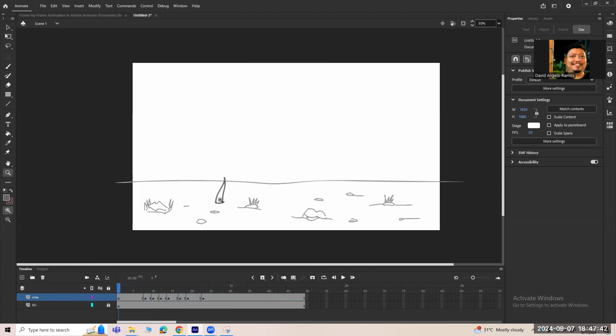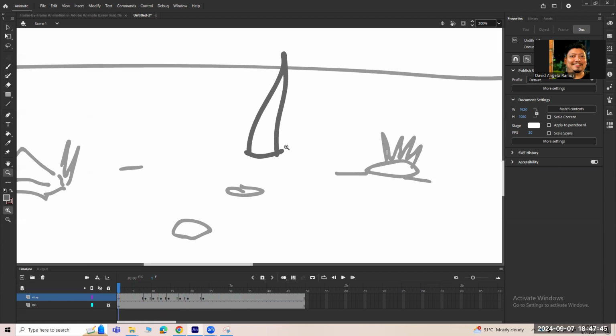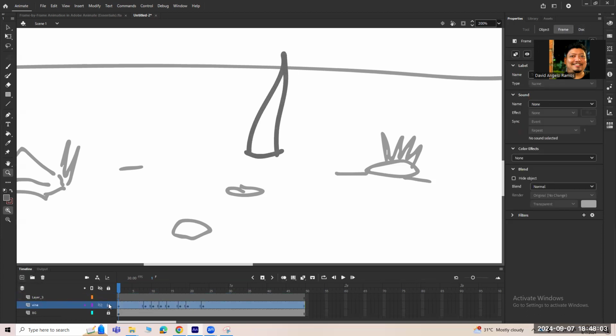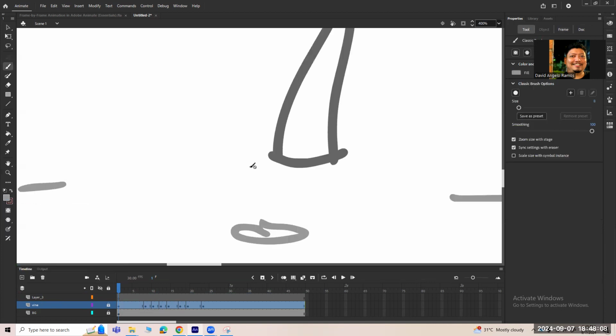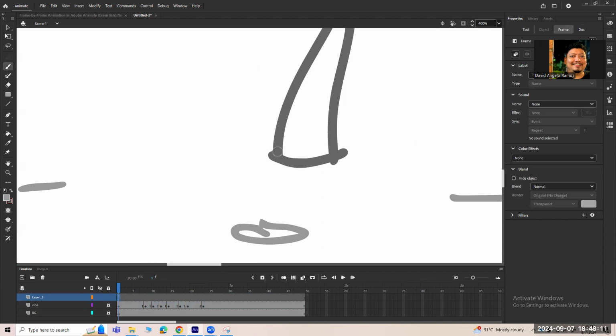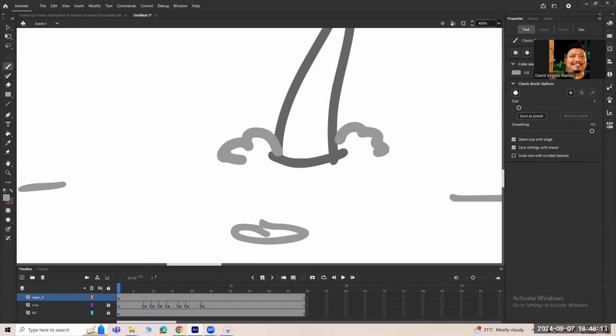Now, what if you want to add some effects on this one? So let's say parang nagbubungkal yung lupa, no? So let's just say that the soil is being disturbed. I don't know the exact English for that. So let's just say we add another layer here and we lock the layer containing the vine. And let's just say we have here a soil that looks like this. You know that soil whenever it's being disturbed.